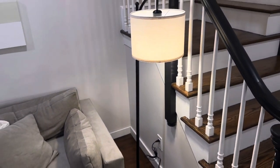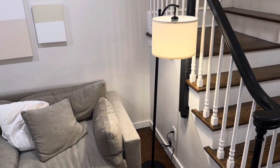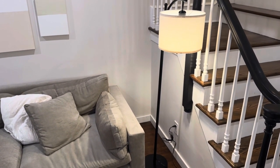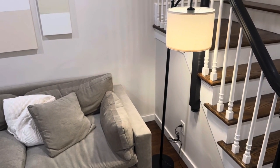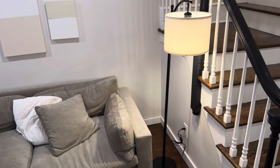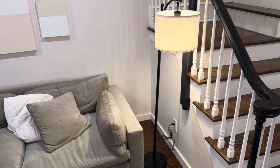It looks really great. Gives off a lot of light. It's very bright yet that shade subdues it a little bit, so it just gives this light ambiance and shines down. Great lamp for reading or just for general room ambiance. I like it a lot — I think it's a great lamp.